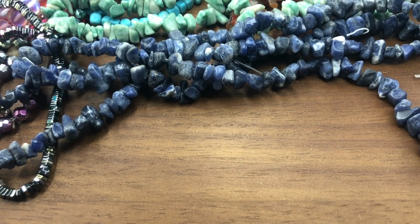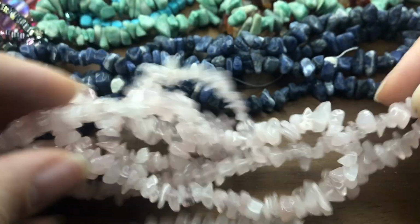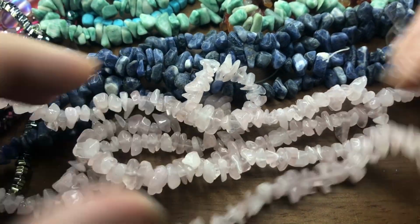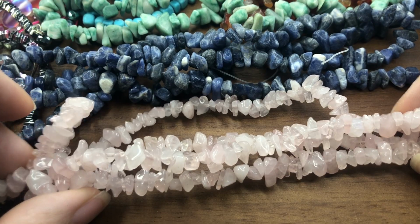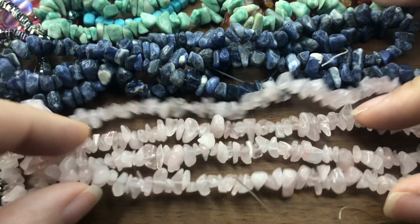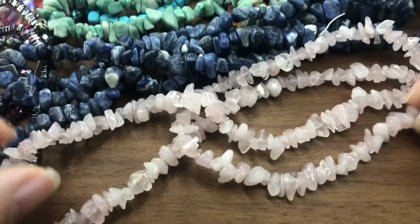And then we have, I got a rose quartz set, and I'm sure I've had these in the past, and I'm sure I got rid of them in the past, but what is old is new, as they always say. I think actually Julie might have said that to me recently, but it's true because stuff that I haven't touched in 10 years, I'm like, oh, that's back in style now. Thank God I don't get rid of beads most of the time. So anyway, those are really pretty.